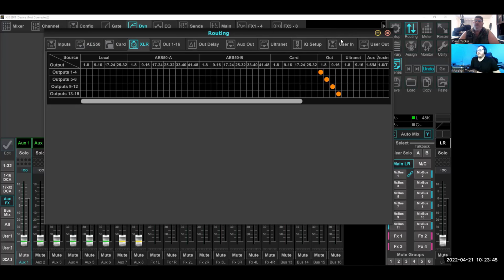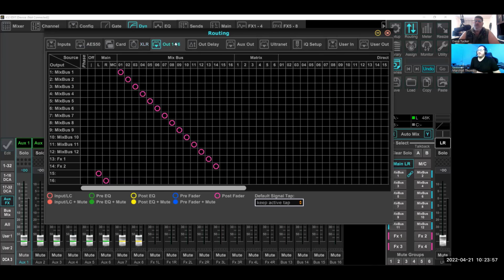But yes, like Dana said with user in, user out, if you select them, you then have to go to user in, user out, and make your changes there. Outputs are the same thing. XLR is 1 through 16. If I actually want to change what the source is, I have to go over here.